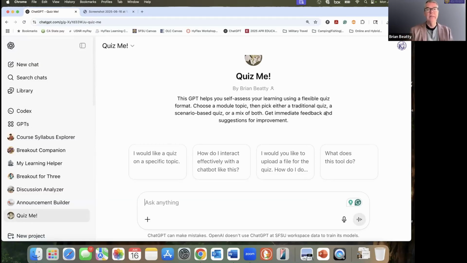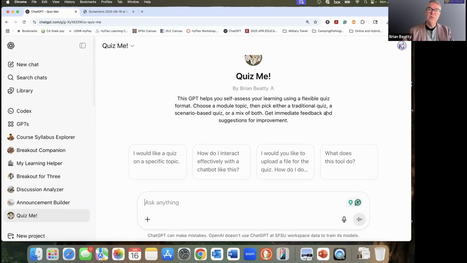I actually created this because I wanted reading quizzes again. I had them a long time ago when I started out in a whole different LMS. And when I came back to teaching in 2020 and into a new LMS, I didn't rebuild all those reading quizzes, and I started teaching new courses. It was going to be a lot of work to reestablish that, and I didn't want to put all that work into it.